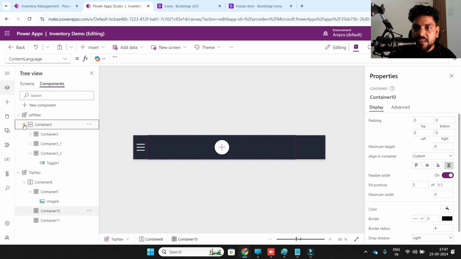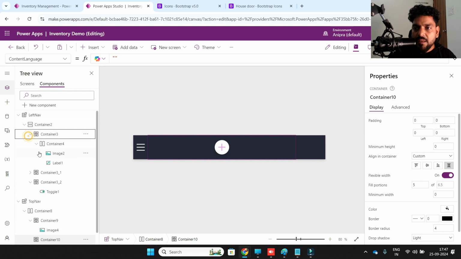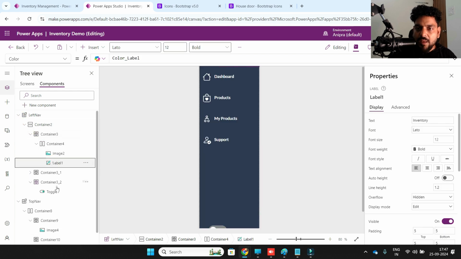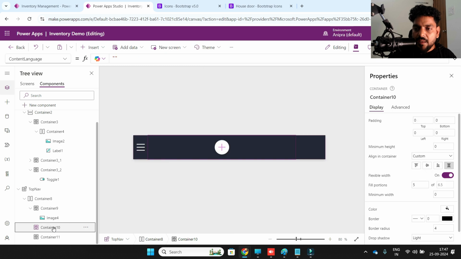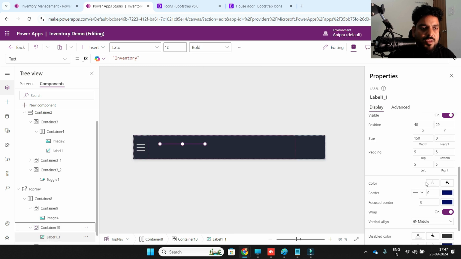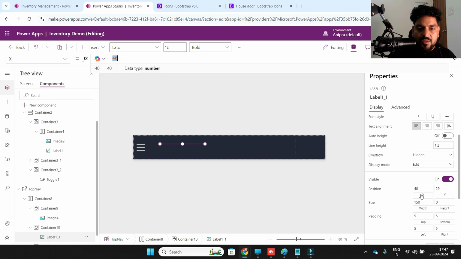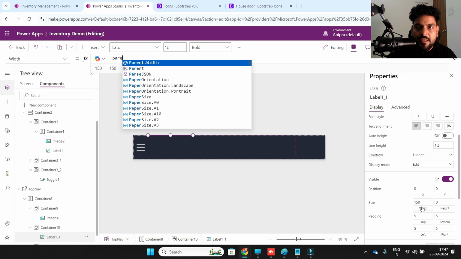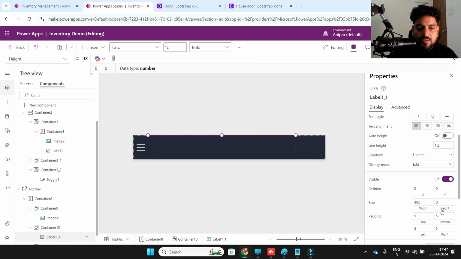So I can just copy and paste the label from here. Okay, in label. So this label is x equals to 0, y equals to 0, width equals to parent dot width, height equals to parent dot height.